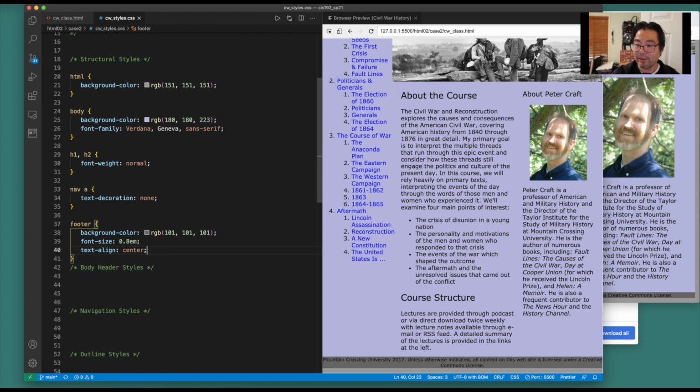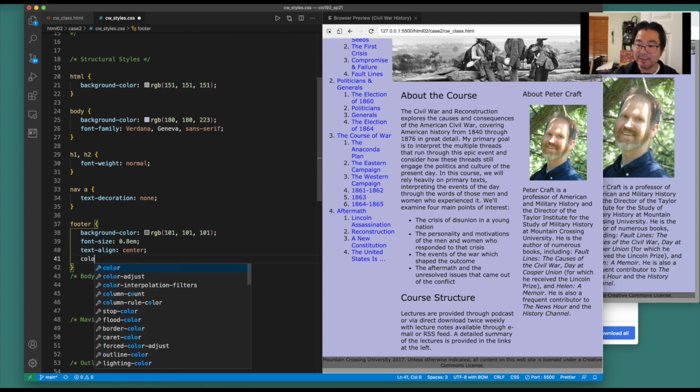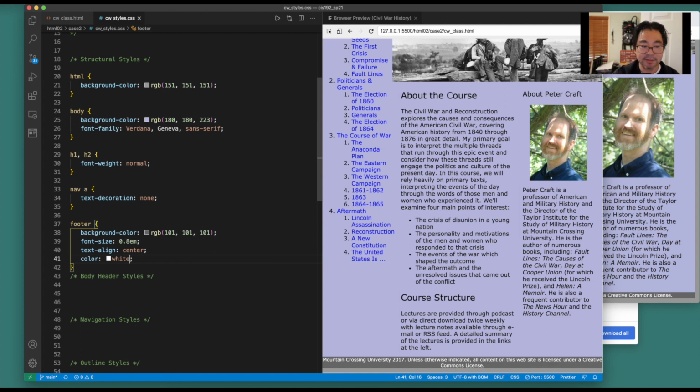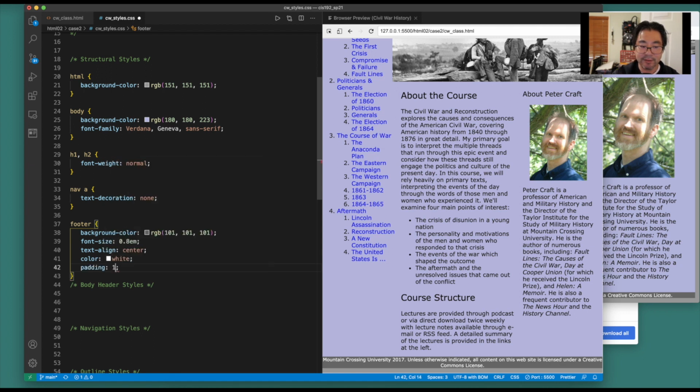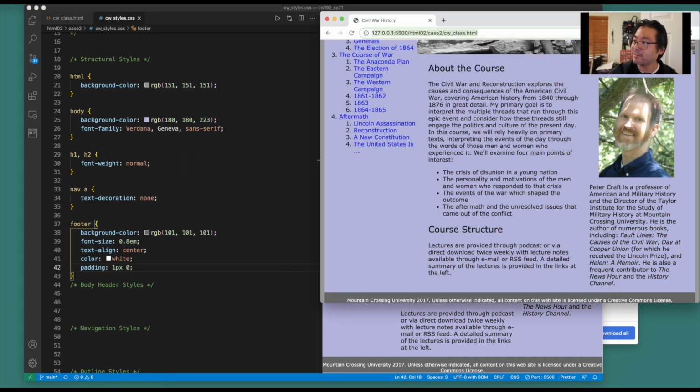Let's set that color to white. Okay, good. And our padding, set that to 1 pixel and 0 there. So yeah, we got our padding here, we got this centered.